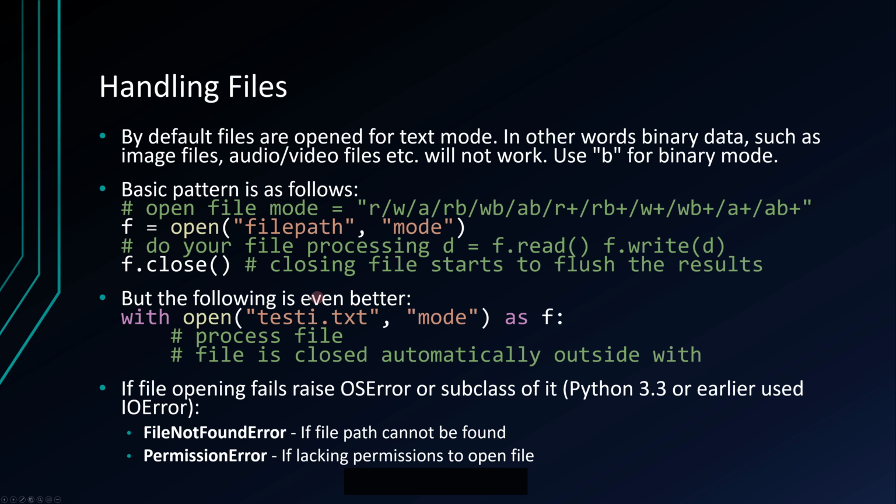So with open, we open the file with the mode, and then instead of assigning it to a variable like this, we say as f. So this file handler value is now assigned to the variable f. It's basically the same as this open, and here you do the file processing, but you don't need to close the file, because this with creates a new block, and this variable f no longer exists outside of this with block. So when the with block ends, this variable f is automatically garbage collected from memory, and Python will close the file for you.